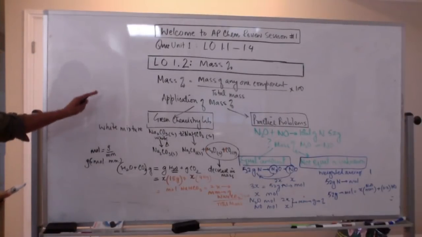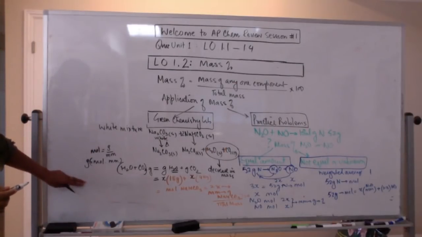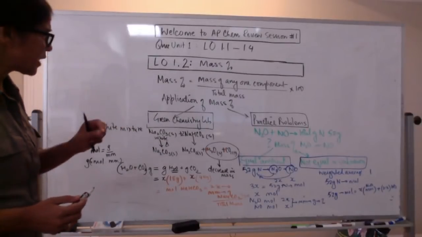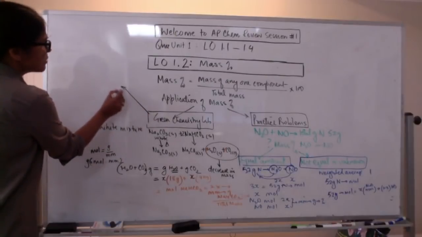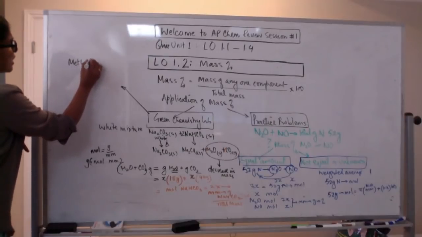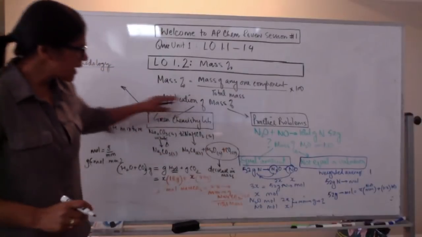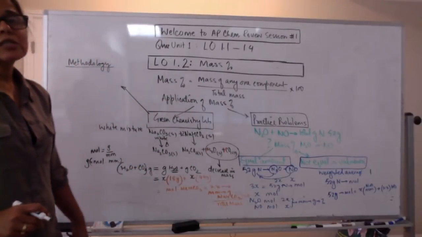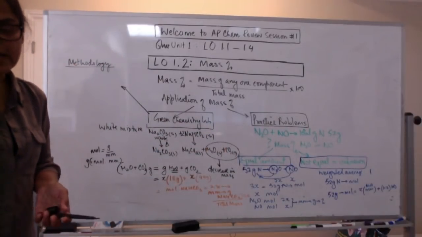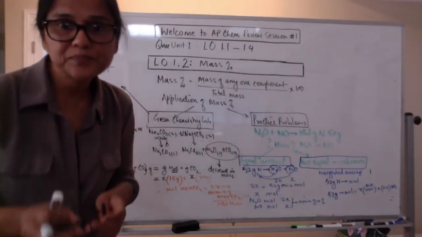I would like to give you 2 minutes to ask me questions about the Green Chem Lab or its calculations. But I want to go over the error analysis of this lab as well. The lab methodology of green chemistry, I will talk about in a minute, like what data you had to take and what the errors are. But do you understand how to do calculations based upon mass percent, either in practice problems or in the Green Chem Lab? I'll give you a couple of minutes to think about it. Shoot out your questions. I'm watching.